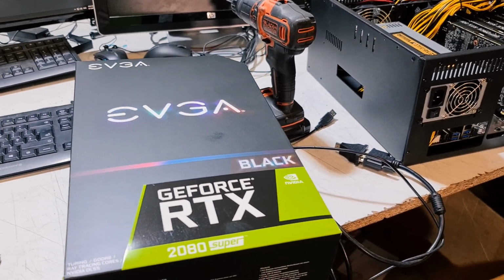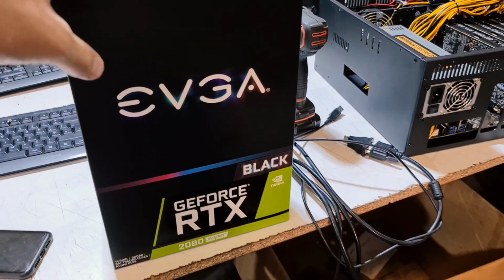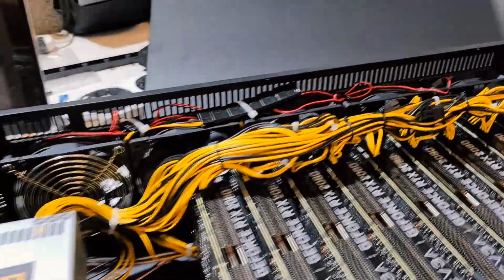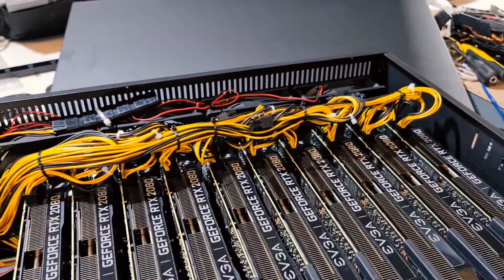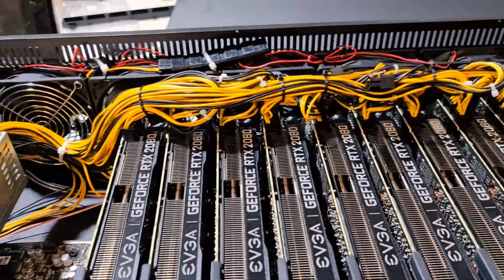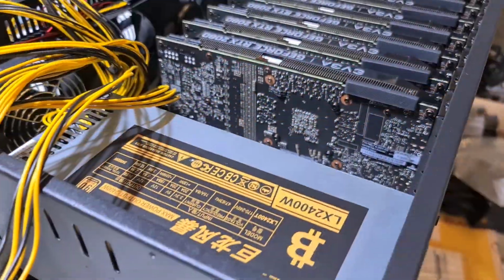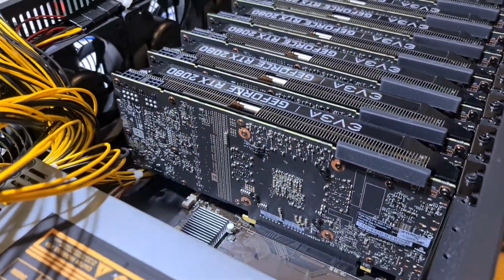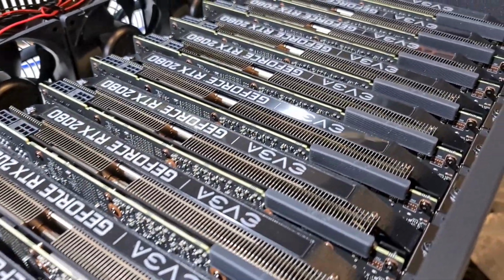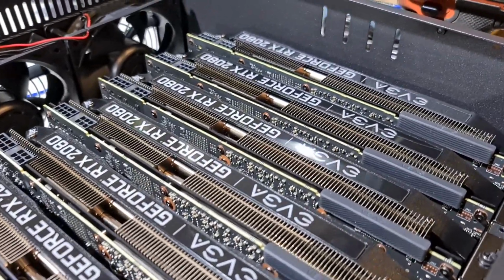So guys, this is what I have here. These 12 beauties, 2080 Super from EVGA. Man, these cards really feel premium when you take them in your hand. You cannot compare. You can feel straight away they're a lot heavier. You can feel a lot of the build quality, just premium on these graphics cards. Also the price, of course. If it's suitable for mining, that's a whole different story.